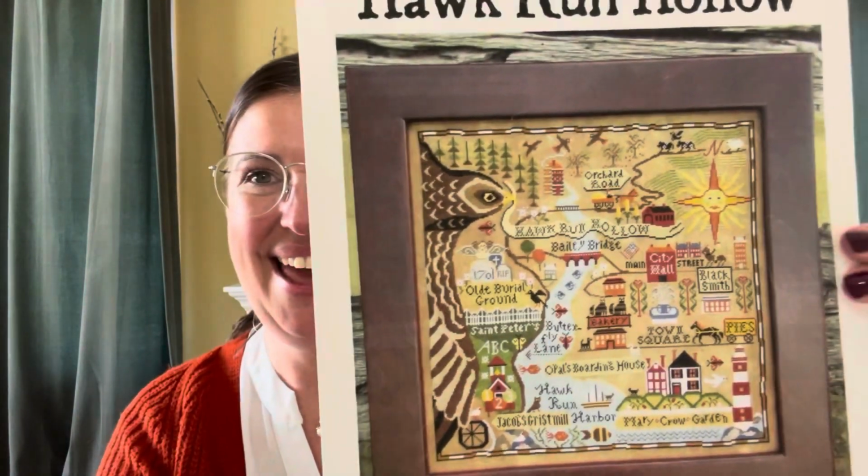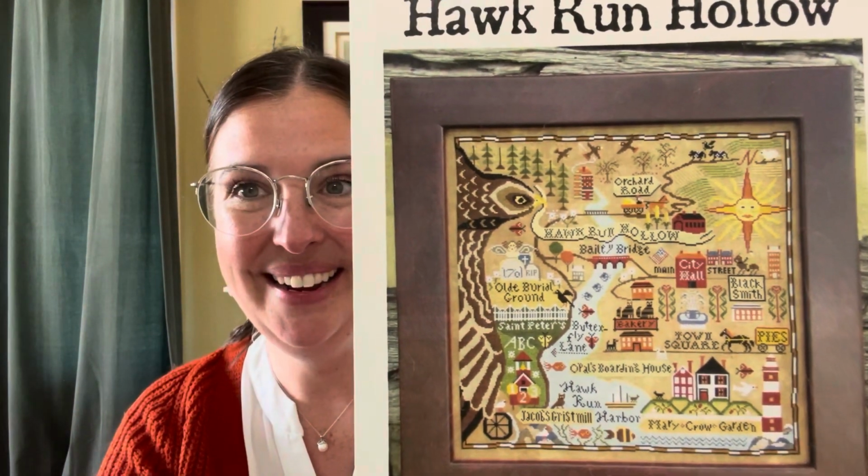And then I wanted to share with you my latest finish. So I have been diligently working on Map of Hawk Run Hollow by Carriage House Sampling. And I can't believe it, I'm finished, everyone. So I'm gonna insert a picture so you can see what it looks like.